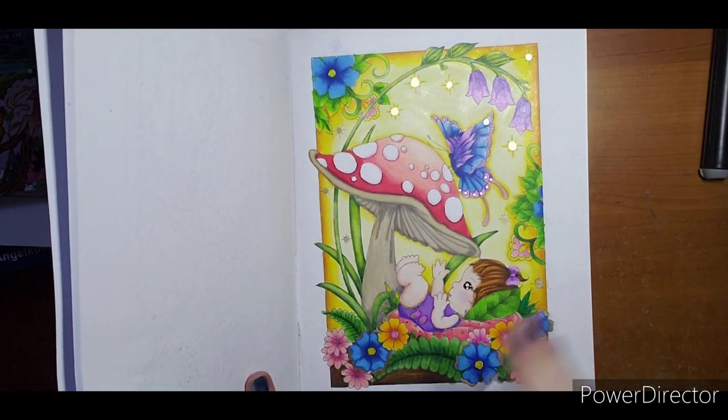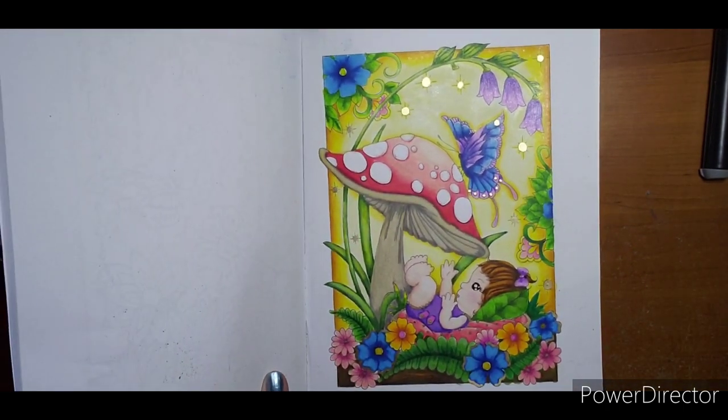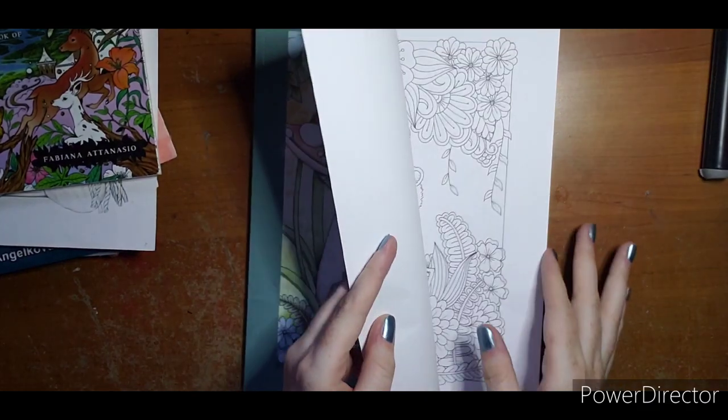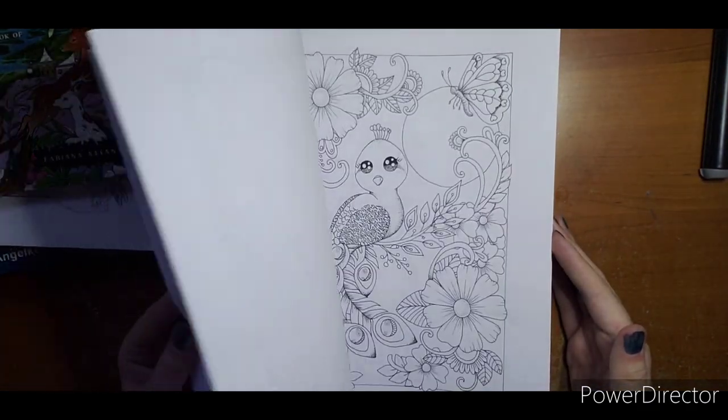I do need to add some kind of border to hide all my smears. I got some blue smeared up here, and other than that, I'm very happy with how this turned out. Very cute page, and there are a lot of cute pages in here. I'm pretty sure that's the page I had my eye on when I bought the book.